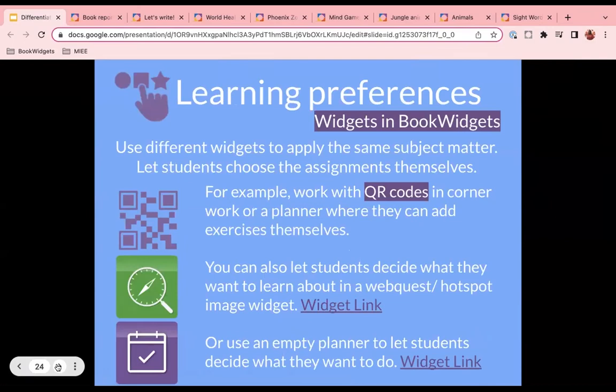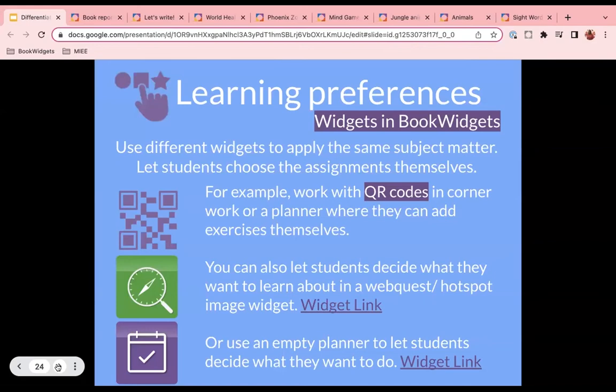So when we think about our classroom, especially as we're coming back to face-to-face instruction, what are ways that we can change up learning preferences in the classroom while we're still integrating technology? Well, maybe you could use QR codes. I love using QR codes, and my students will scan a QR code depending on an activity level or a flashcard color that they got. So I know that I need to scan the QR code that's red, or I need to go to the blue corner and scan the QR code, which will guide the students on their mobile or smart device to a widget, a planner, or an activity.